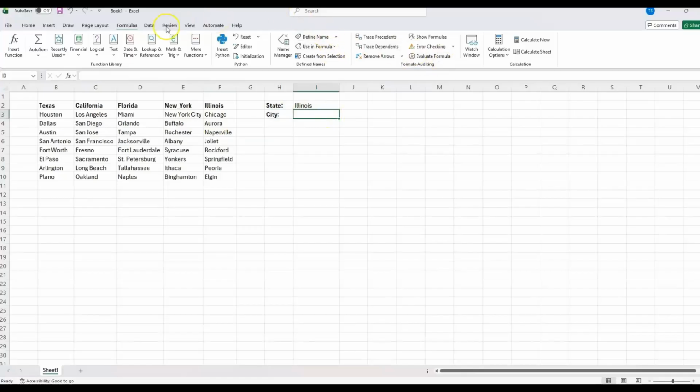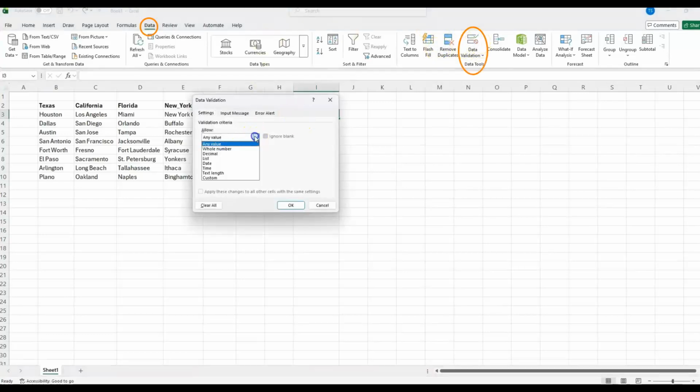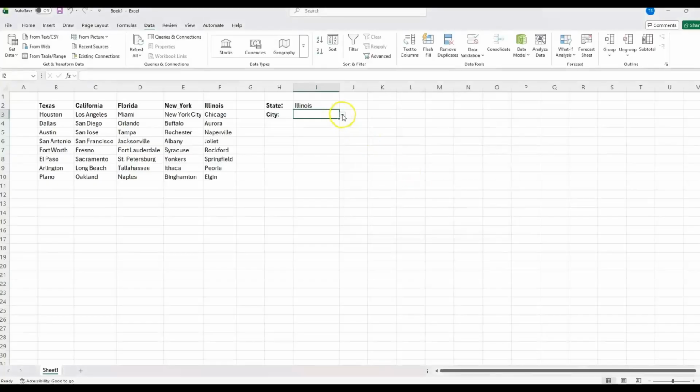We're going to do the same thing we did before. I'm going to click data validation, switch it to a list. And then for the source, this is where we need to use a formula. We're going to do equals INDIRECT, and then click on the cell where the state is going to be selected and close parenthesis and click OK.